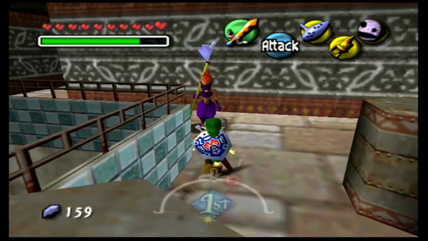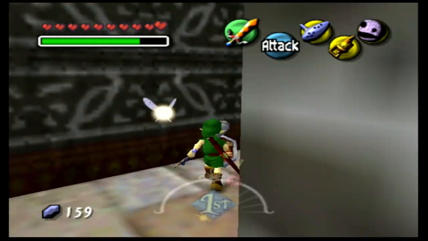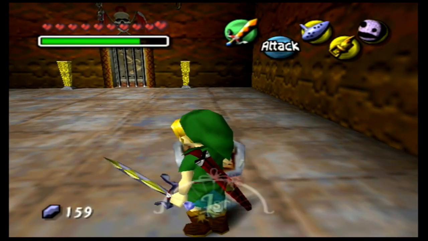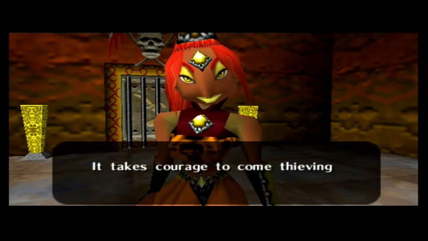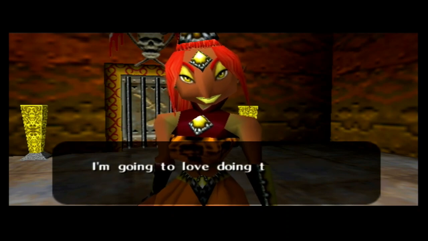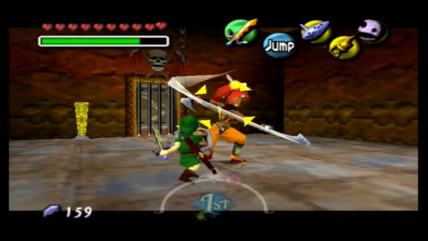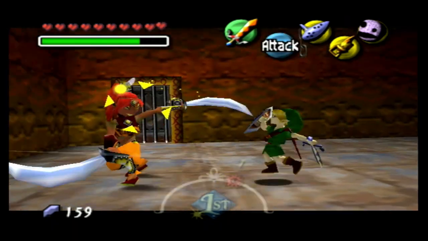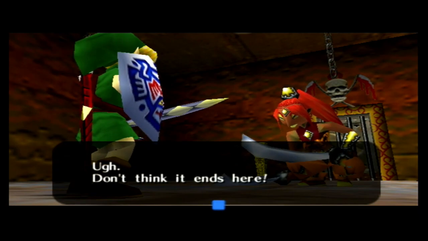Oh, this would be another one. If you didn't have the stone mask, you could always knock him out with an arrow as well. Okay. Halt! It takes courage to come see me in the pirate's fortress. I'm going to love doing this to you. Alright, let's do it. Come on. Haha, jump strike. Don't think it ends here. Jump strike is the best friend, I swear.